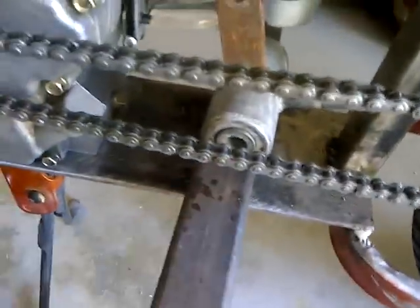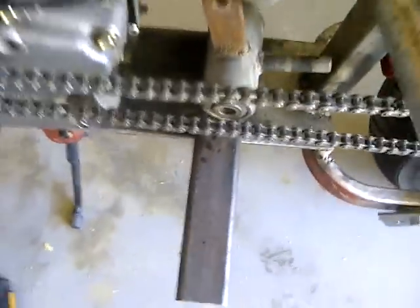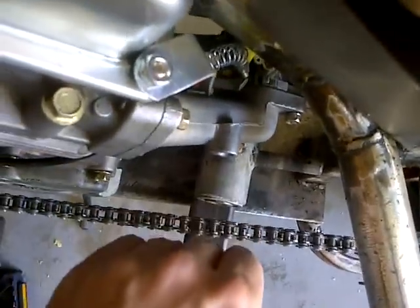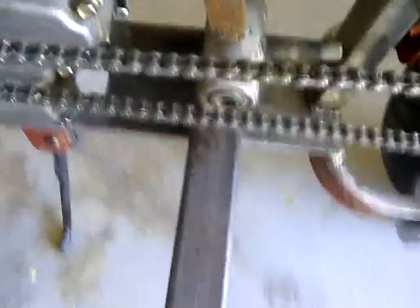The only thing I don't like is that the bearings are half an inch inside diameter. But if I'm just going to have one sprocket sitting right next to one sprocket, there's really not going to be a whole lot of torsional energy on it — not nearly as much as if it was hanging way off, like a wheel hanging way out. At that point I'd have to do something about it.